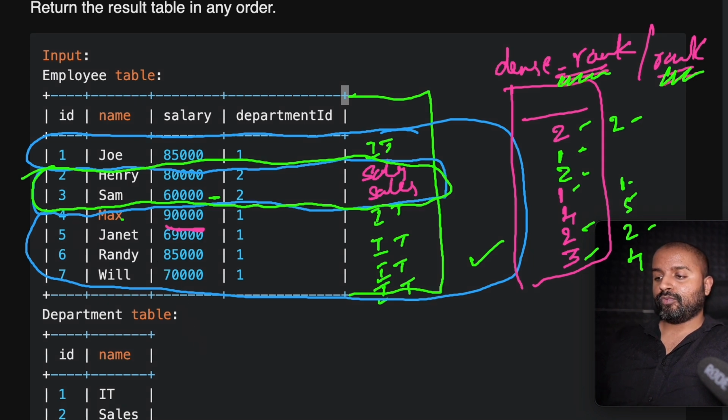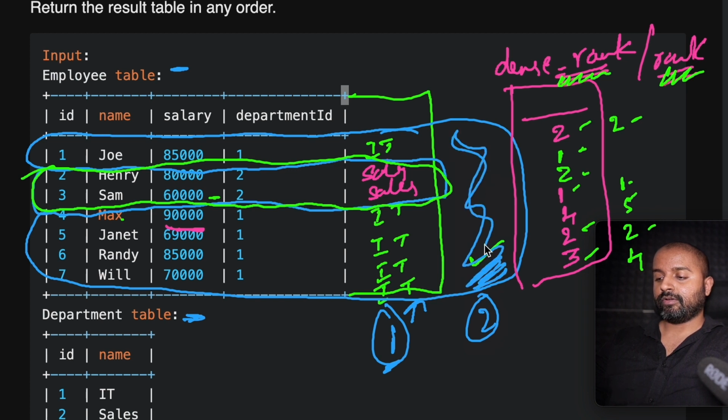So the first step, what we would do is this. We need to join the department table and the employee table in our first step. And then the second step is actually to define these windows. So we have this window over here, which is covering all of this, and also this window over here. So we need to define the window and what we would give it for the partition by clause and order by clause within the window functions. And then finally, we have the dense rank as well. So dense rank would come in this partition as well.